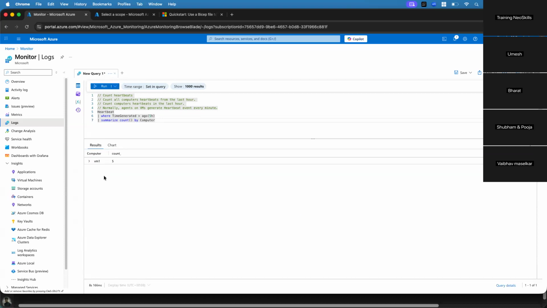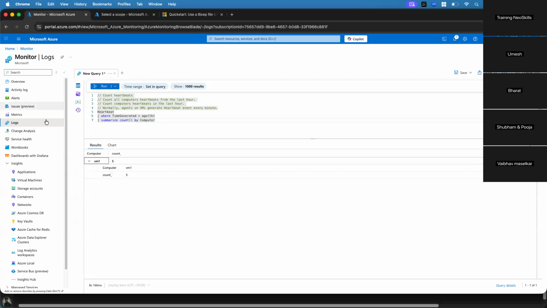You can also put the things in the ascending and descending order. See here, there is a count, heartbeat. So this is my heartbeat for my virtual machine. And if you can remember, I have 3 virtual machines, but it is showing me only first VM1. Why? Because my log analytic workspace is connected to VM1 only, not with other virtual machines. So that's why the connectivity is really very important and how you can write the queries.